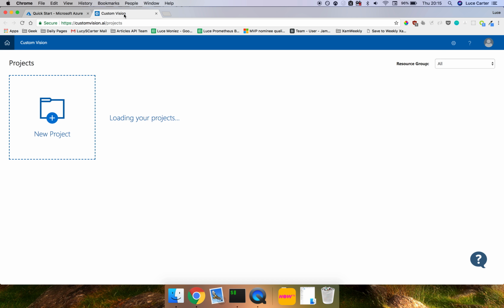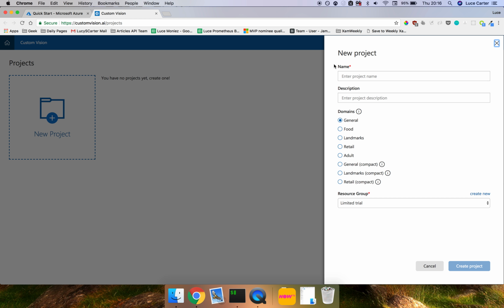Now, I've opened this once already, but one of the things that you'll see when you first open this is it will just ask you to pick a subscription. You can actually pick one called limited trial, I think it's called, which is just the free one. So that's fine. It's all very simple, and then you'll be met with this screen. So what we're going to do is create a new project. So we're going to call this House versus Wilson.